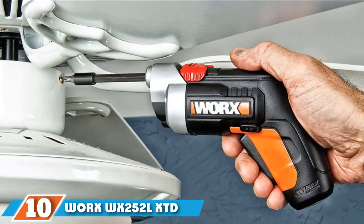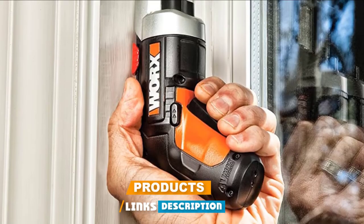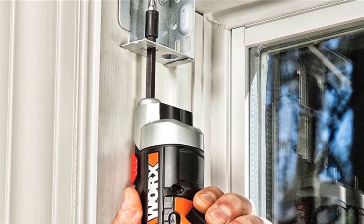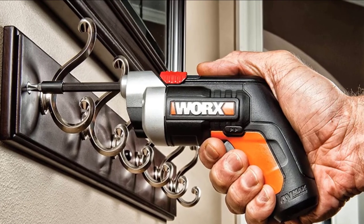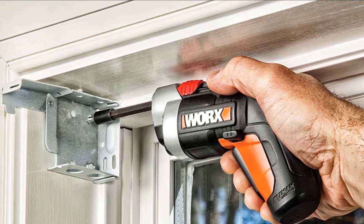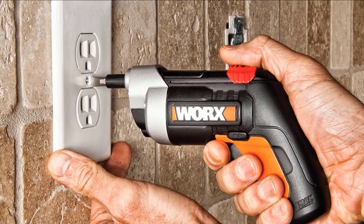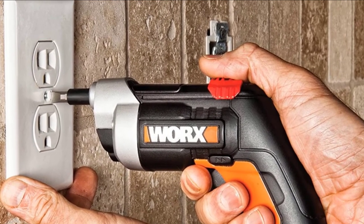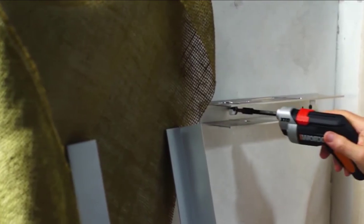Finally, the number 10 position goes to the WX252 Extended Reach Screwdriver. This is the simplest, easiest-to-use, smallest, and most lightweight screw gun on our list — essentially a step above screwing things by hand, making it a great buy for people who want something light and sturdy but not too powerful. The main feature is the extendable spindle, which can reach up to 2 inches long to get into tight spaces easily, and you can remove it altogether if you prefer to work by hand. It operates at 230 RPM with no variable-speed adjustment, works with all 1/4-inch screw bits, can reverse, and comes with an LED light for better versatility. Simply put, this is a great option for small jobs here and there.